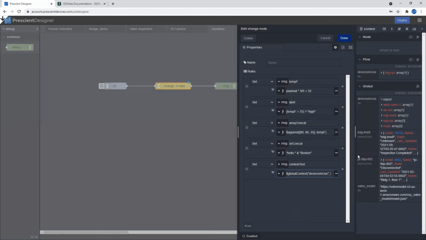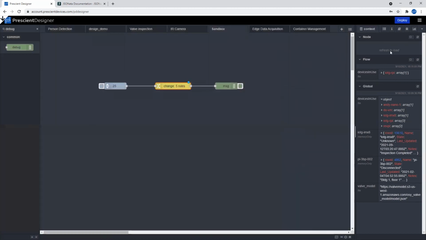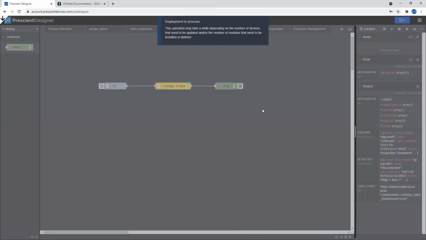So if the context variable is stored in memory only, then you don't need the second parameter. But if it's stored in file, then you have to specify that. So that would get us the devices in use context variable. So let's do a deploy.